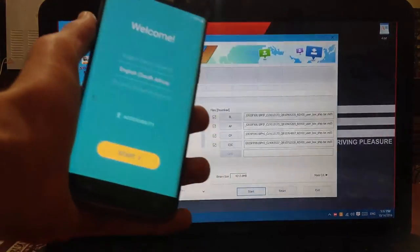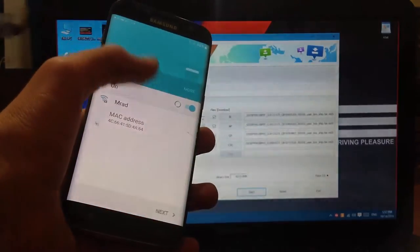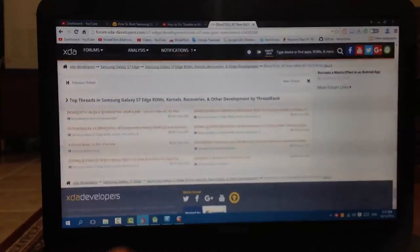So here we go guys, the phone has booted, everything is okay, and here is the welcome screen, start, choose language, here the Wi-Fi, and as if you are buying it new from the store, and everything is okay, it passed, as you see it's green.